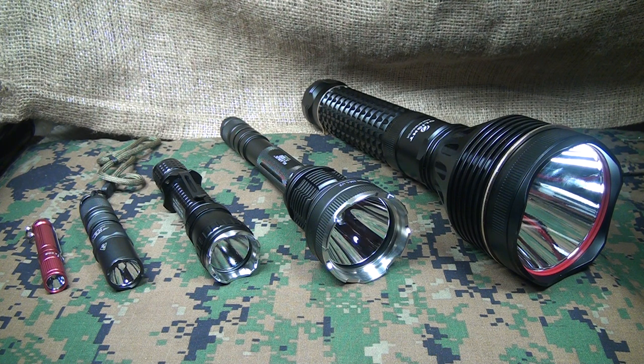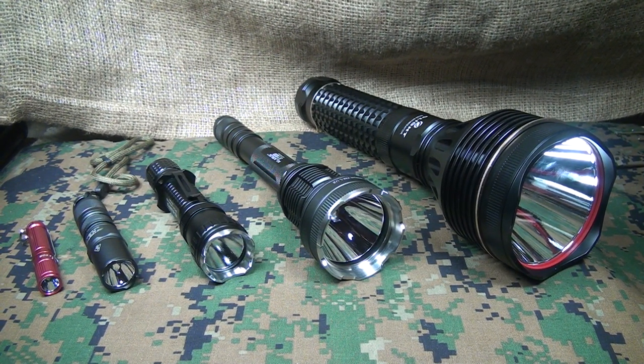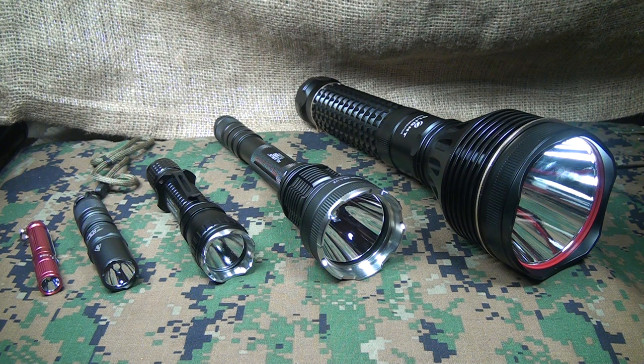The flashlight is inherently illuminating an area, and studies have shown that light deters crime. We're going to talk specifically about the flashlight not just as a security tool but as a defensive tool. One of the reasons I wanted to bring this video forward is the recent massacre in Colorado at the movie theater, where even concealed carry permit holders were unable to carry their gun or possibly even a knife.